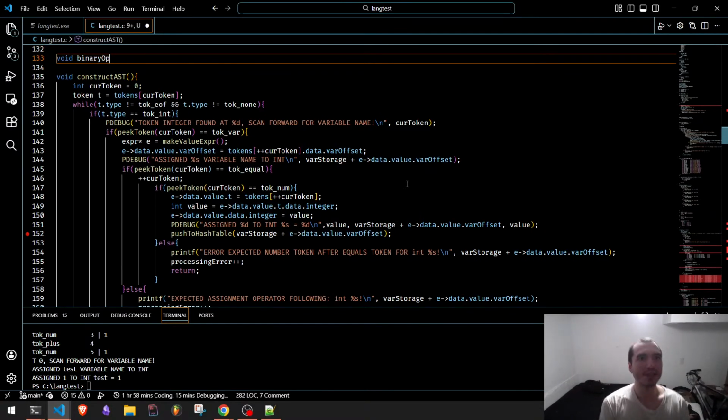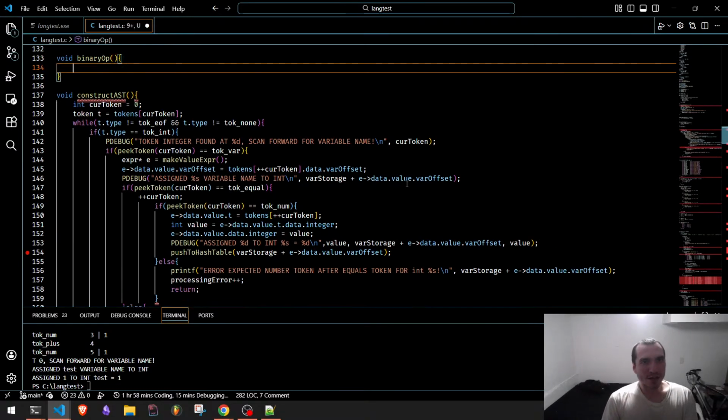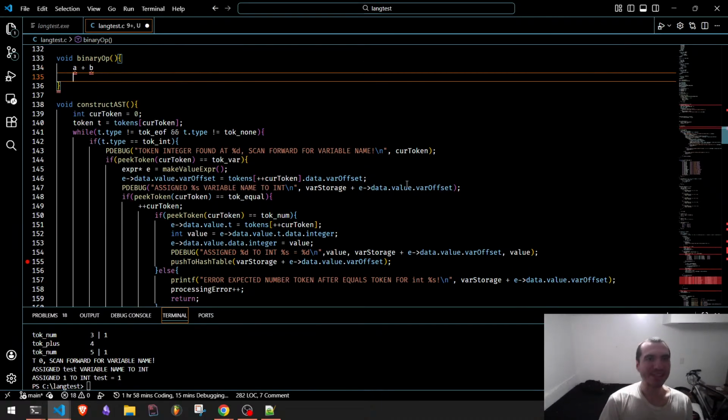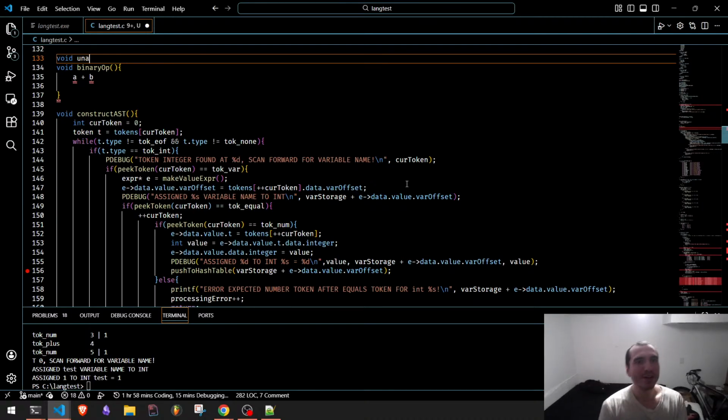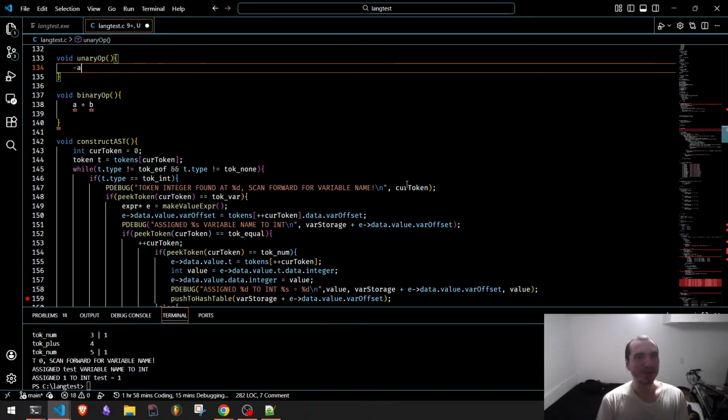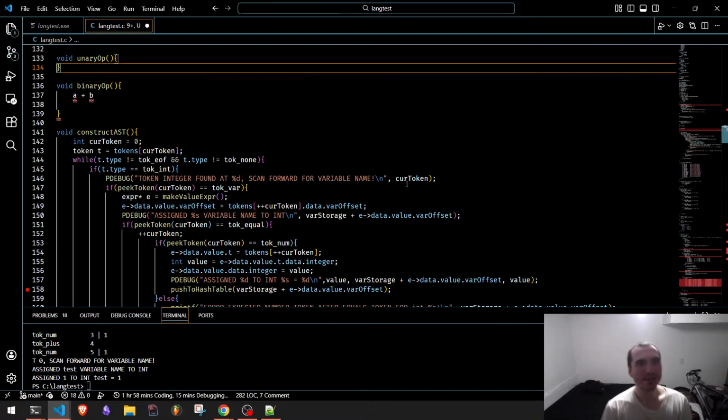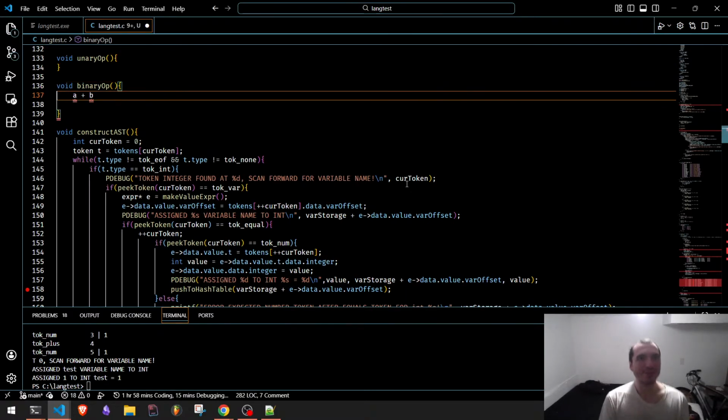Binary op. I don't know. Because what we're looking for is a binary operator where you have a plus b. There's two values here, a and b. That is binary, for two. You can also do a unary operator. Void unary op. Uni for one. That's like if you do negative a, you're inverting the value of a. So a minus b, that's a binary op, but you can do a minus negative a. That's a unary op. You can leave that there. It doesn't really matter.